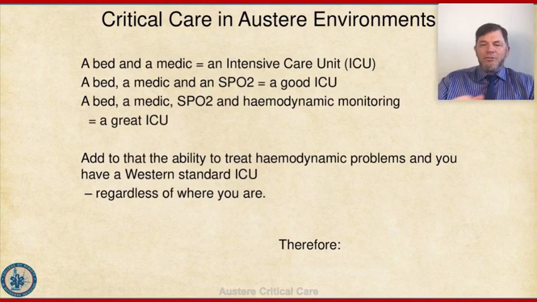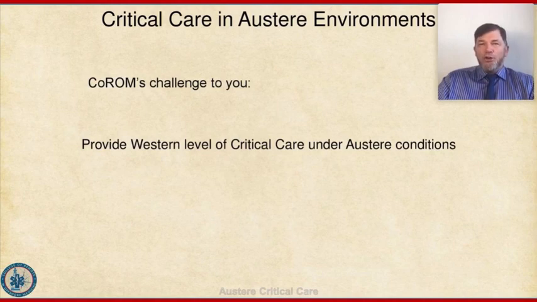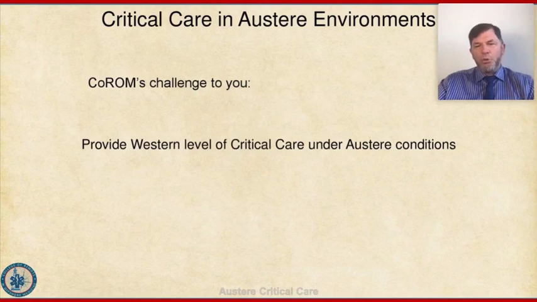So therefore our challenge to you is to provide Western level critical care in austere environments. That's our challenge, and that's a direction, a torch that our college is holding high. We want to train people and get them hands-on clinical experience with a critical casualty in an ICU environment, and know how to deal with that with evidence-based medicine best practice, equal to what they would get in an ICU in a Western hospital. That's our challenge to you. So be better, continue to improve so you can do that. There's no reason why you shouldn't be able to provide a basic ICU anywhere on the planet.